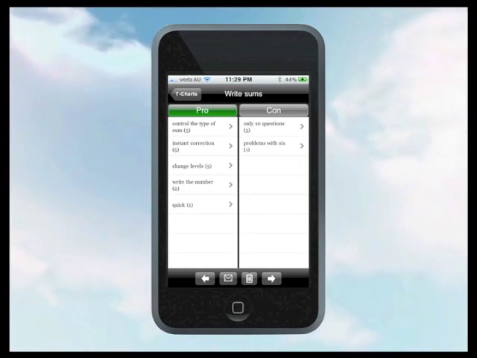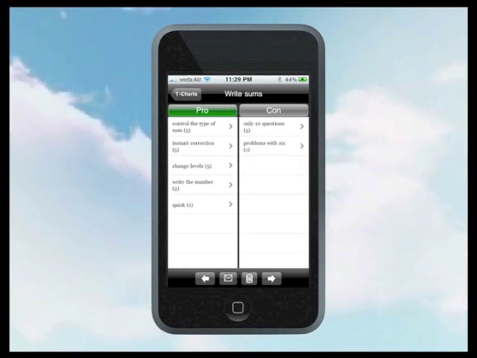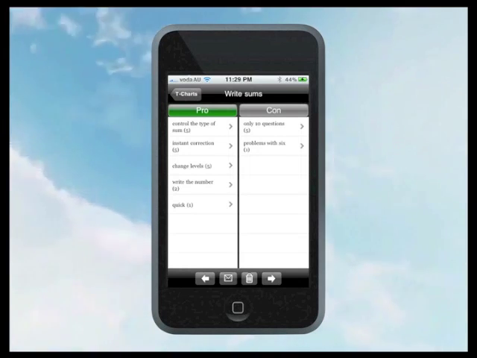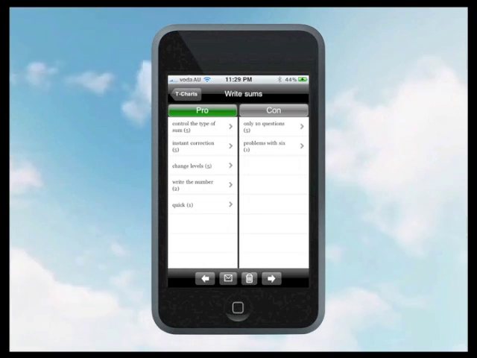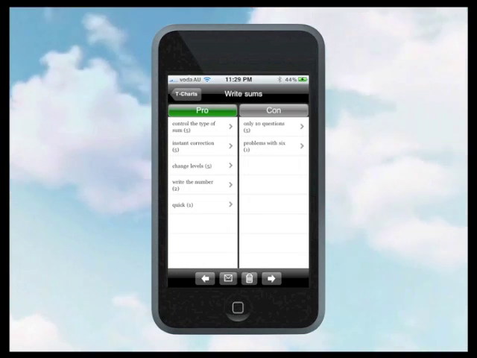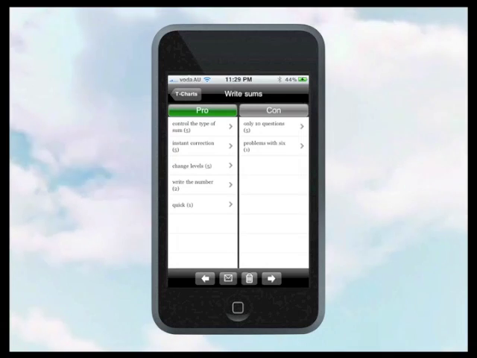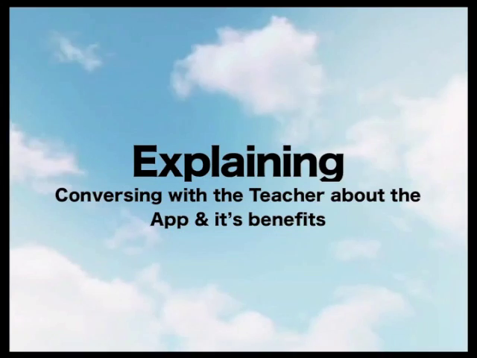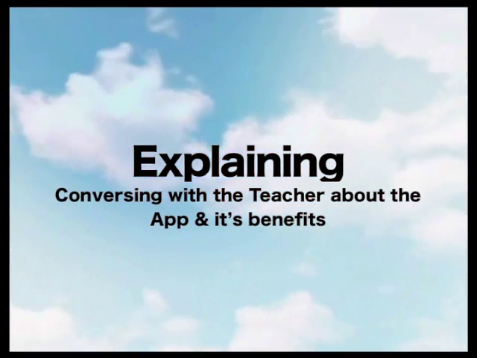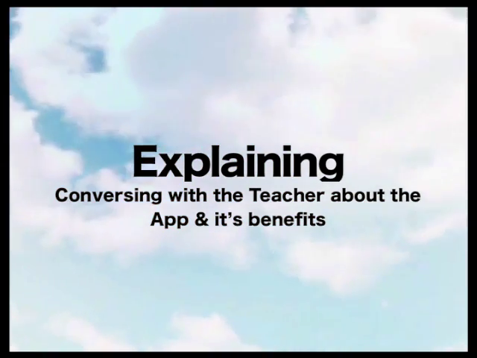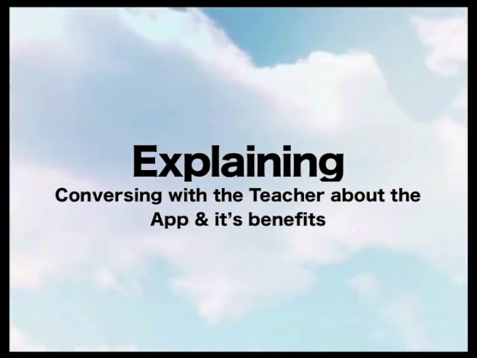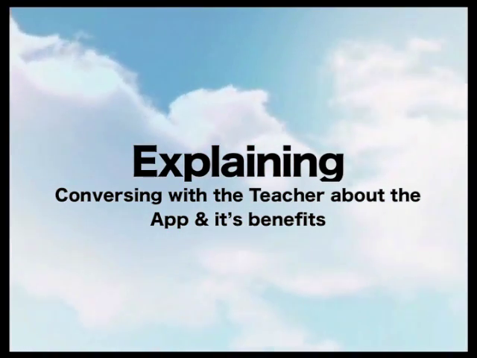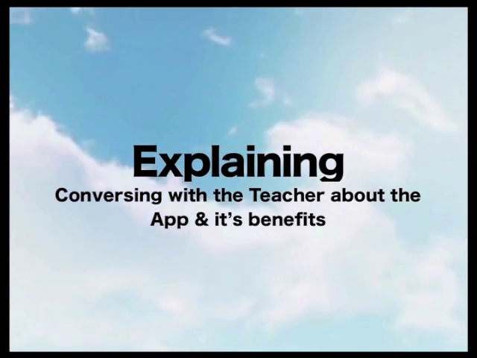So you can see here there's some examples. We'll give them 5, give them 2, give them 1, depending on their own ideas. Once they finish with that, with a variety of apps, 2, 3, depending on what level of people or how many you've asked them to do, it's time to start explaining. Now this is a conversation with the teacher about specific apps that they've chosen, looked at, decided upon, and why it will be the benefit to their learning journey.